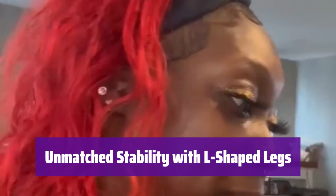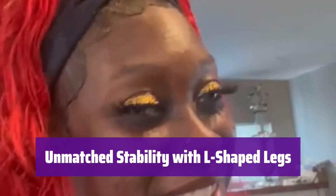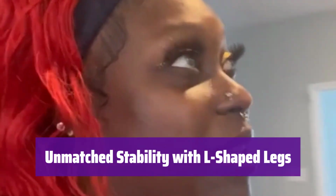Stability is key for safe jumping. The trampoline boasts a galvanized steel frame with unique L-shaped legs. This design prevents wobbling, providing a secure experience on any surface, and supports up to 264 pounds.